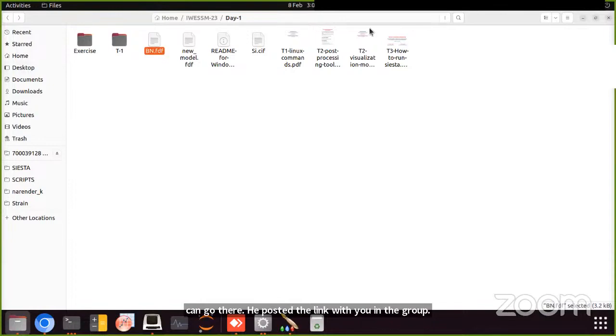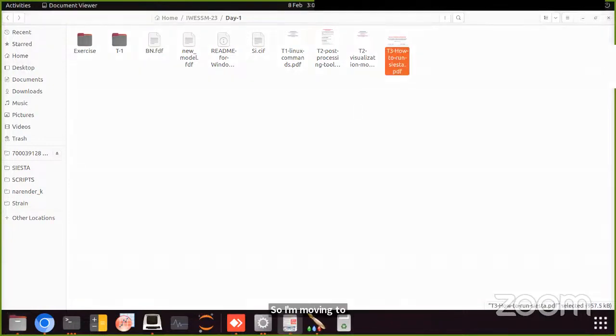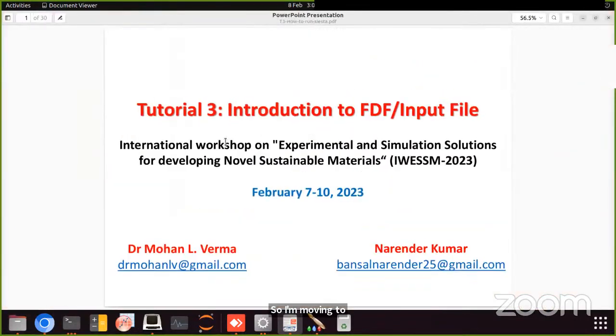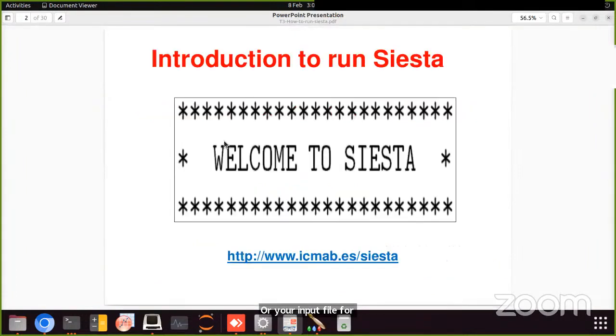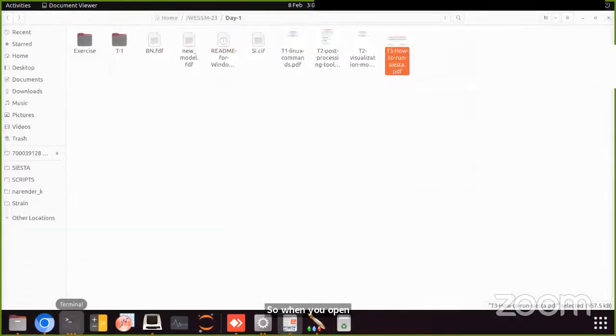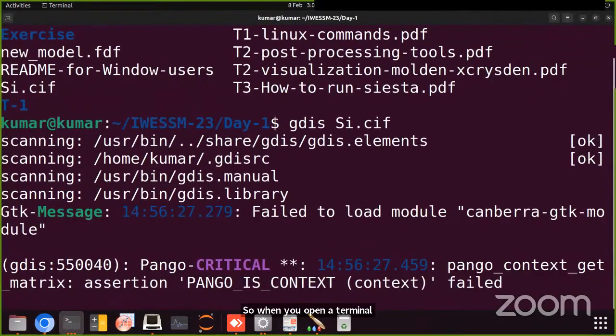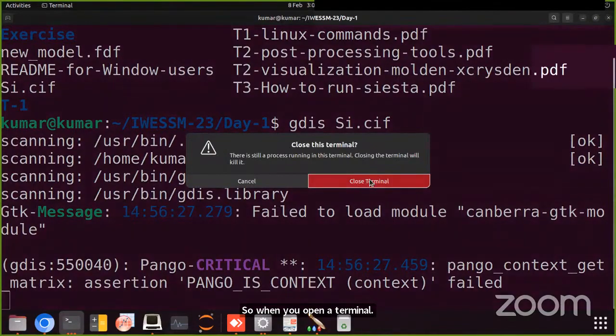So I'm moving to the third and the main tutorial of this hands-on, that is introduction to the FDF file, or your input file for Siesta calculation. So when you open a terminal, let me close it, everything clean.